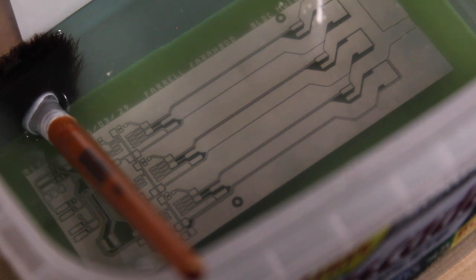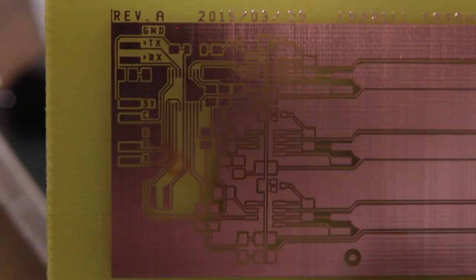By now, pretty much all of that mask is dissolved, but I'm going to let it sit in there for another minute or half minute just to make sure that everything's gone, because if you have any left over when you try to tin plate it, it obviously won't tin plate very well. Alright, so that's good enough. We'll rinse it off with some water. So now we have this nice shiny copper board.